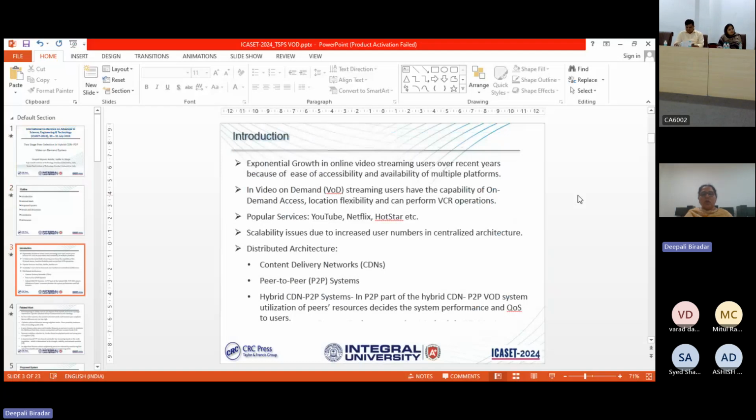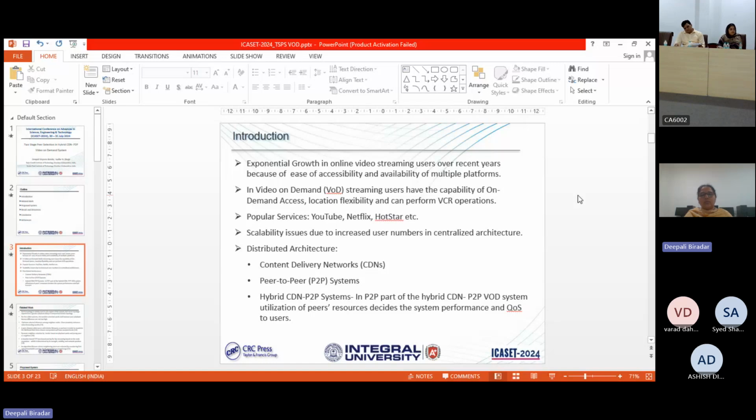So how are these VOD systems built? There are basically centralized and decentralized. Whenever there is a scalability issue, we cannot use the centralized architecture because of single point of failure. That's why different types of distributed architectures are used, like content delivery network and peer-to-peer systems. A content delivery network is nothing but a hierarchy of servers built at different geographic locations. The aim is to minimize the distance between user and the server, so that the request will be served faster. This provides good quality of service to the users, but the limitation or challenge is the cost.